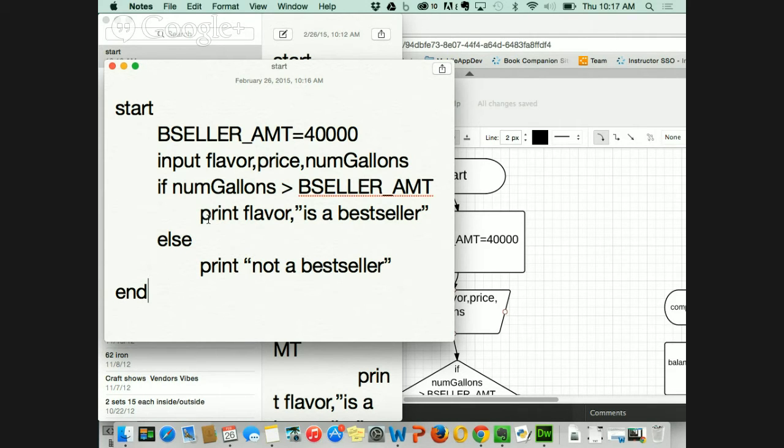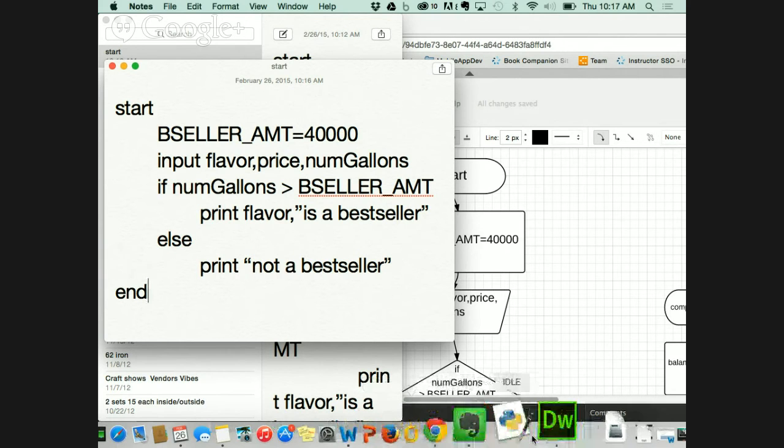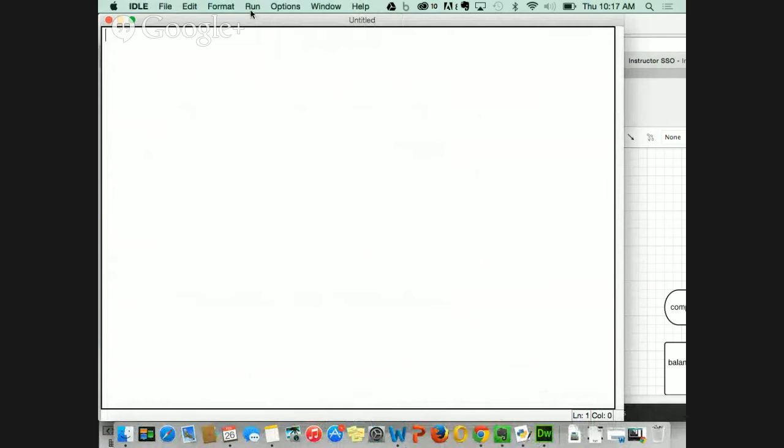Now we want to put that in pseudocode. I'm sorry, in Python, right? So I haven't ever put this one in Python. This was in JavaScript last time. All right, so I'm going to go to IDLE. I did find out something about IDLE. If you go in here and do Python shell, it will execute one line of code at a time as you go through there. It'll tell you if that one line has an error or not.